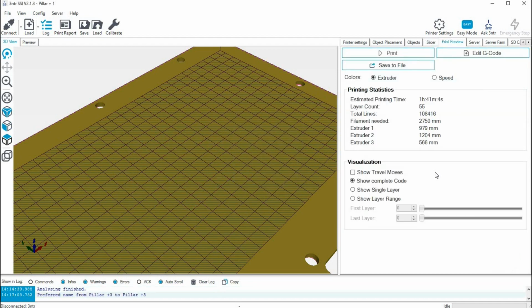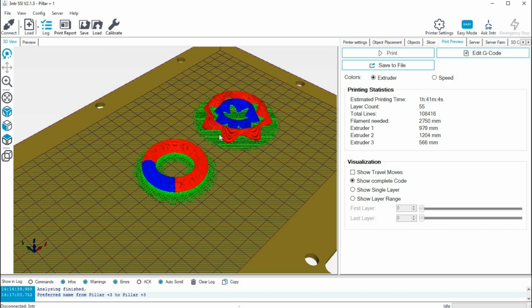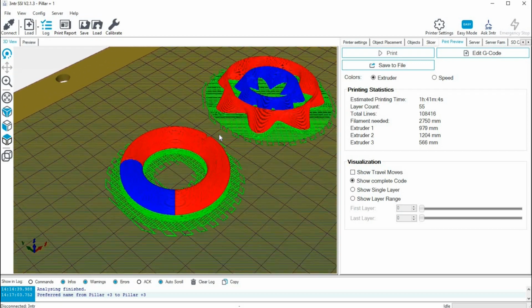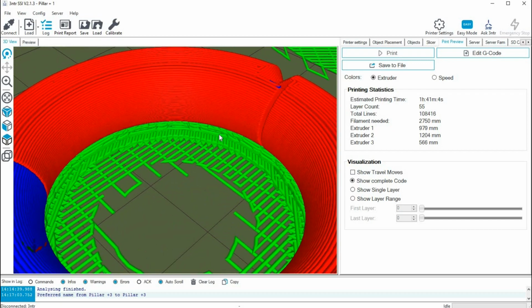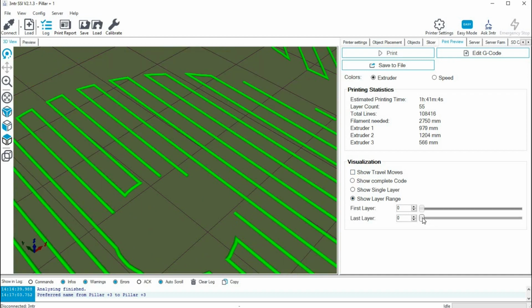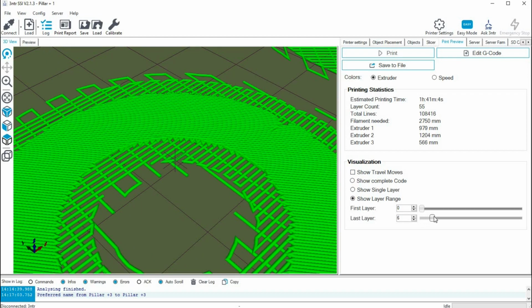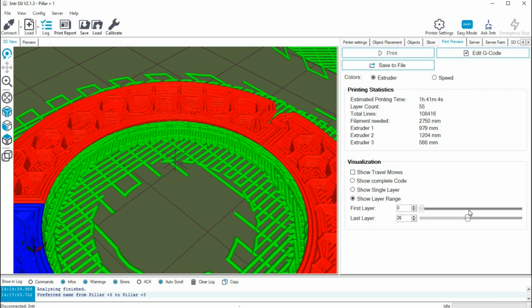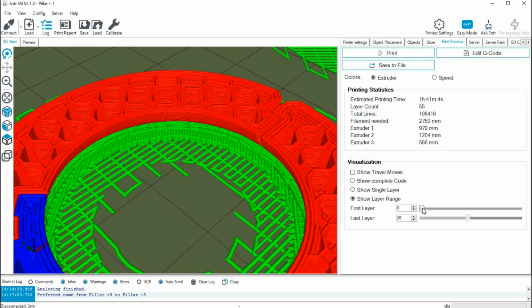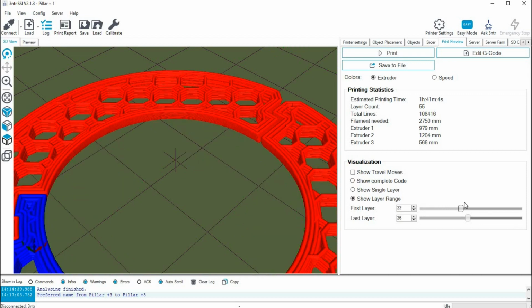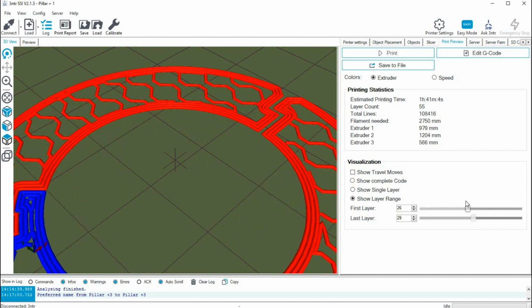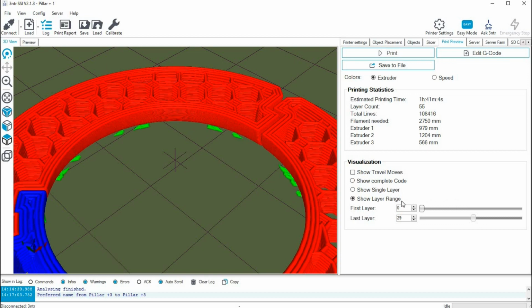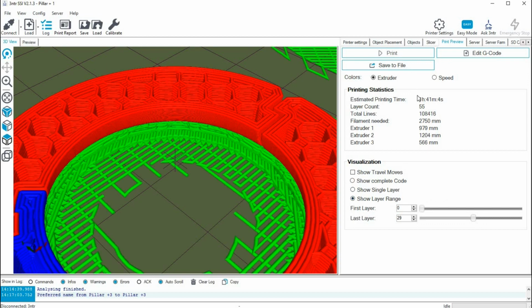Here on the print preview screen, we've got a number of options. The primary one being to preview the print job. You can see here the completed part in the different extruder colors: green for support, red for build, blue for flexible. You can preview by layer. Here we're stepping through the layers one by one just to get an idea of what the printer is going to do. If you need to isolate an individual layer, there's a layer range command that's useful to find out if there's problems or, again, understand better what the printer is going to do.